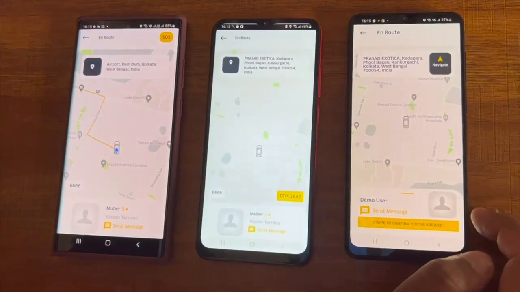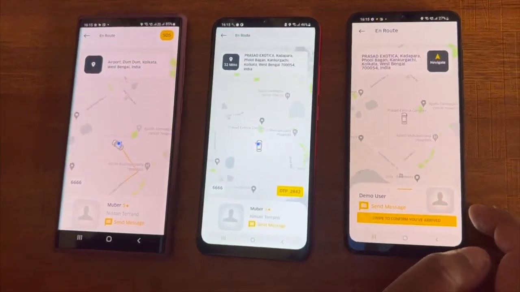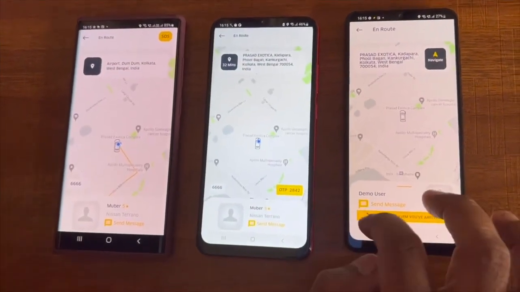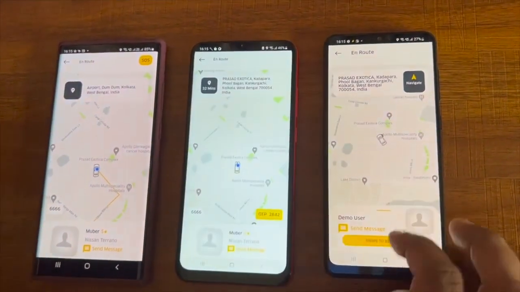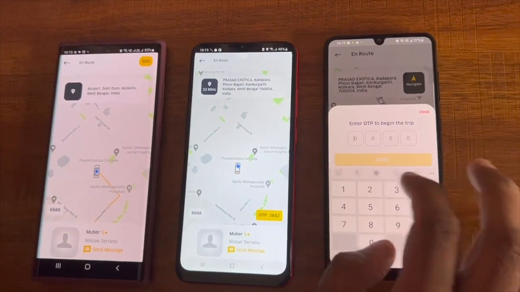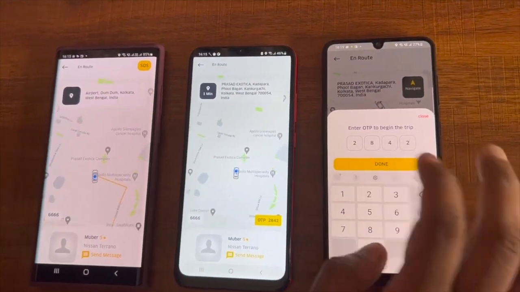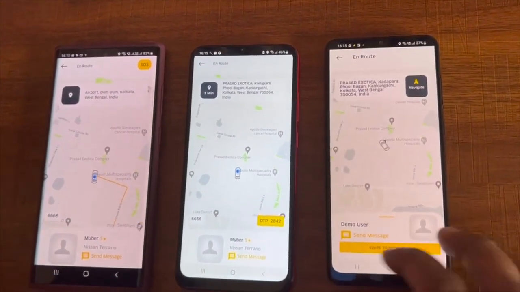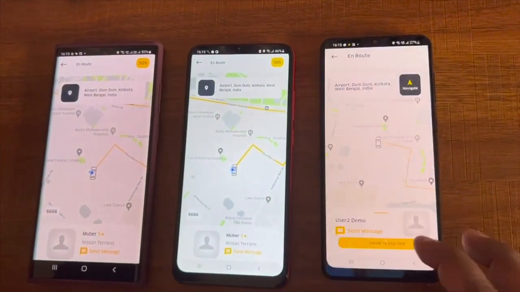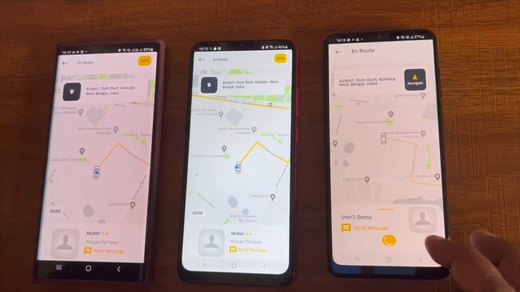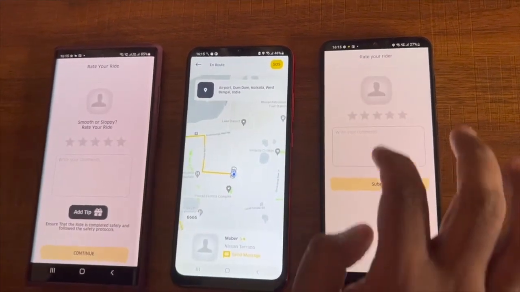So you can see it's the most perfect solution which works in the market with the pooling system in such accuracy. So we're going to arrive and begin the trip, and it's asking for the OTP. The first user is done.